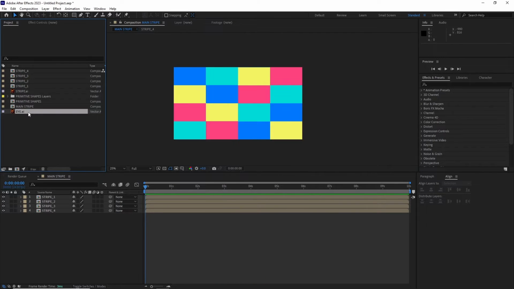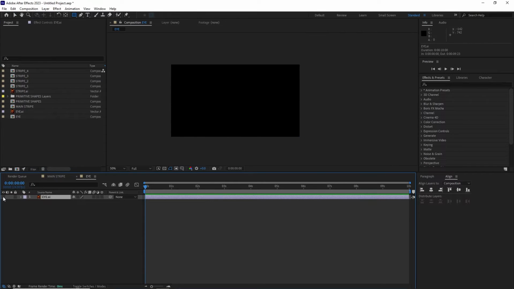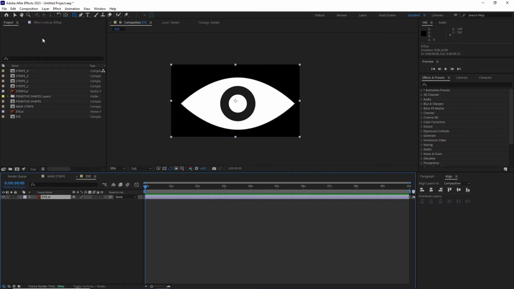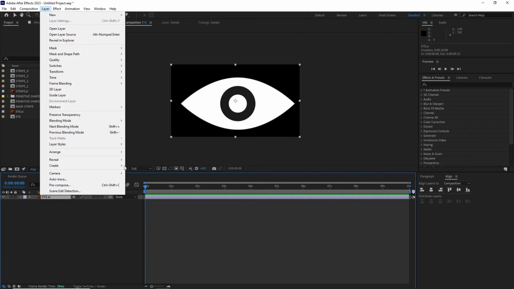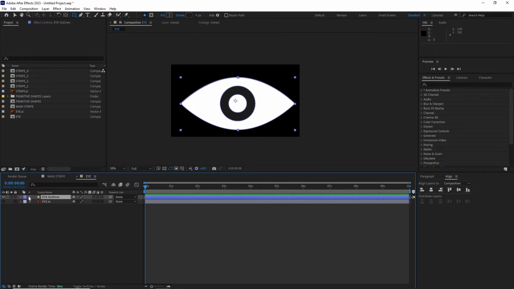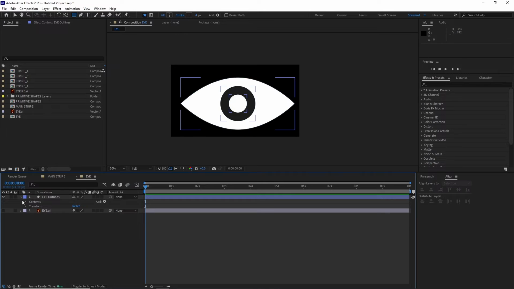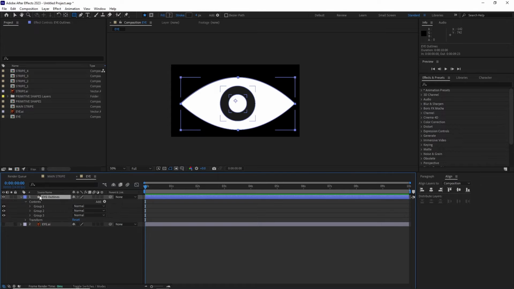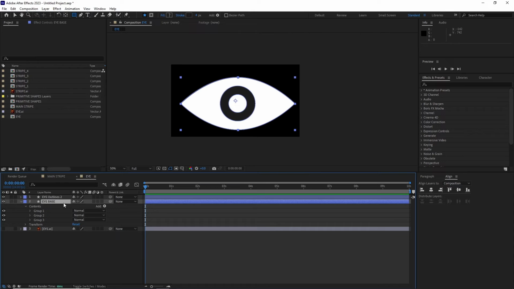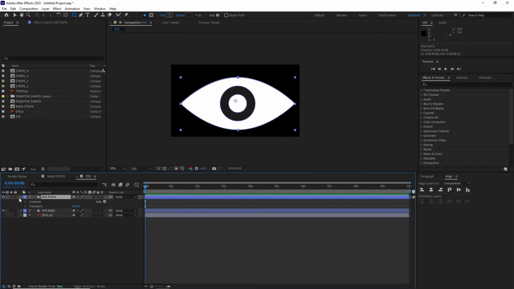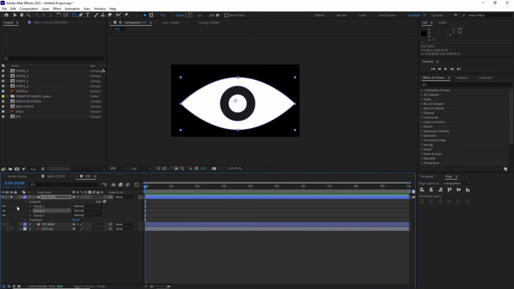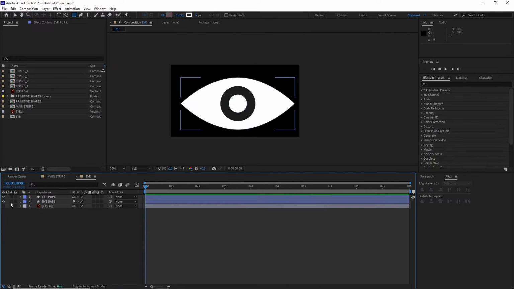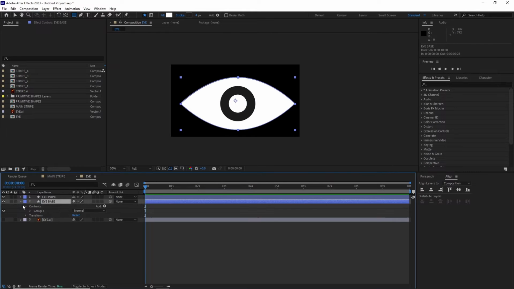After this, I dragged the eye file into the create new composition button to create its own comp. I converted the Illustrator layer into shape layers by going layer, create shapes from vector layers. This will basically turn this layer into a shape layer and nest the shapes within that layer group. I duplicated this layer, named the bottom one eye base and the top one eye pupil. In the eye base, I deleted group 1 and 2, so we are just left with the eye shape. And in the pupil layer, I deleted group 3, so we are just left with the pupil.